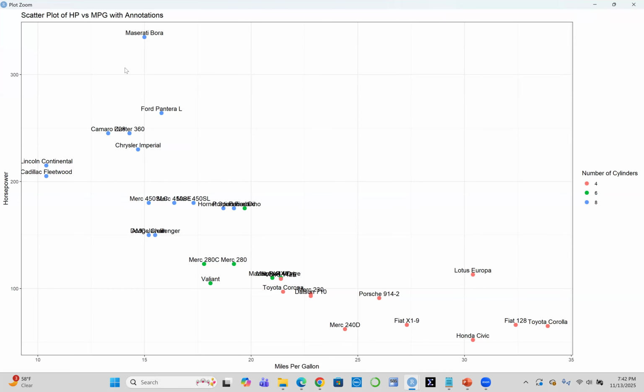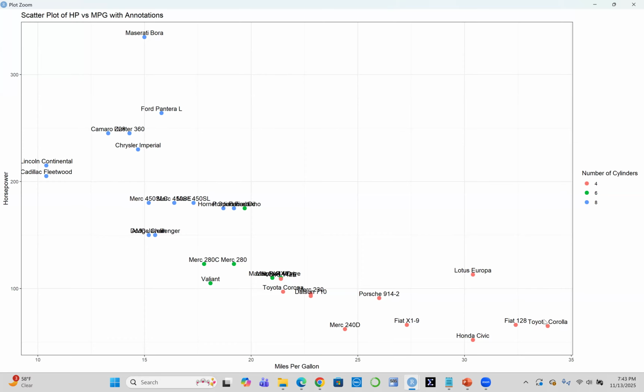It tells us the observation numbers and the names they represent. So we know that this one right here is the Toyota Corolla. This one right here is the Maserati Bora. For the Maserati Bora, you can see it has a very high horsepower, and the MPG is around 15.